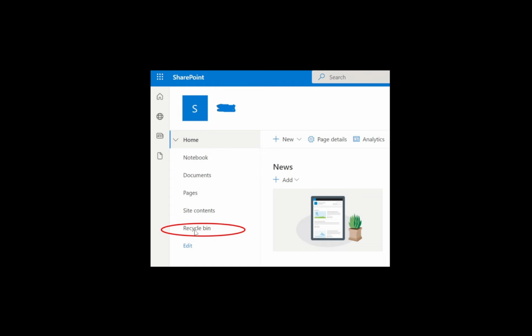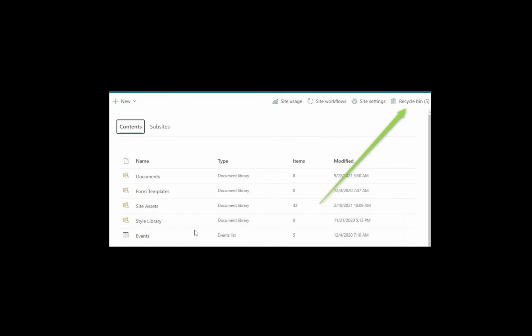From this view, you can easily scan through the list of recently deleted items, click on the ones you wish to retrieve, and hit Restore. Keep in mind that restoring items generally requires appropriate permissions, so ensure you have the necessary access to complete this action. In some scenarios, the recycle bin might not be visible in the navigation panel.